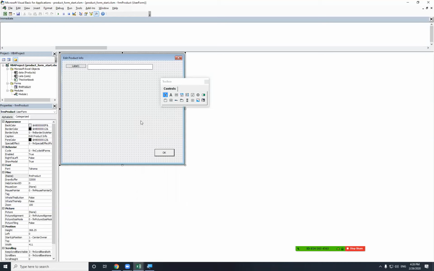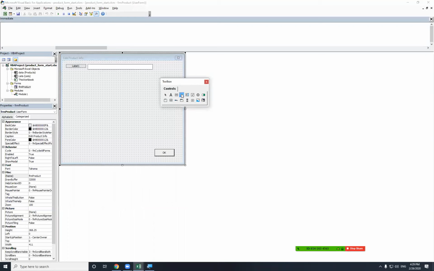All right, so the other control that I want to look at today is this next one right here called the combo box. Now, it's called the combo box because it's a combination of a text box, which you've already seen, and a list box, which we haven't seen yet. Truth is, we should probably do the list box first so you get the feeling, oh, it's a combo. It's got characteristics of both. But we're going to do combo box next.